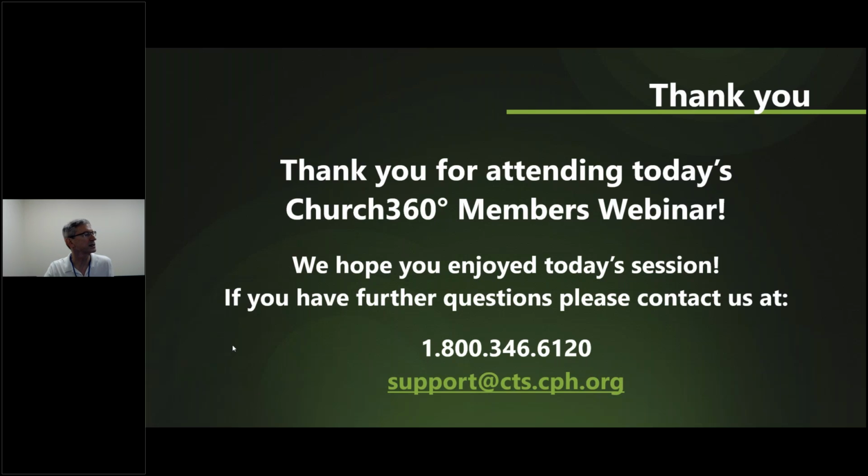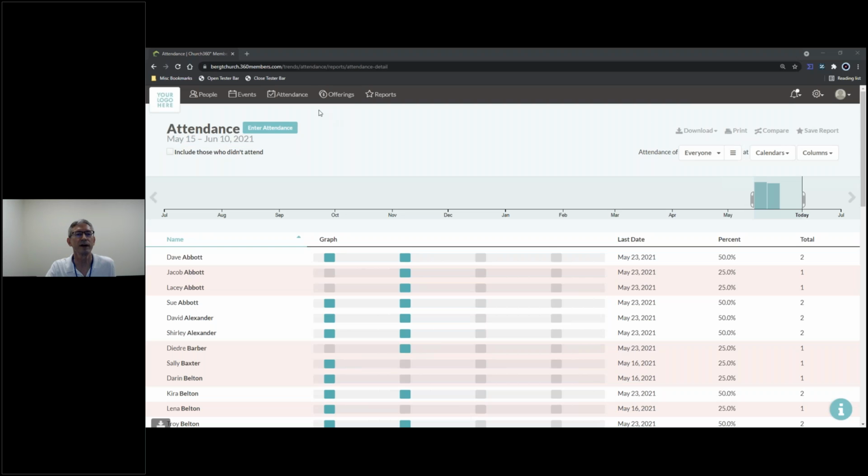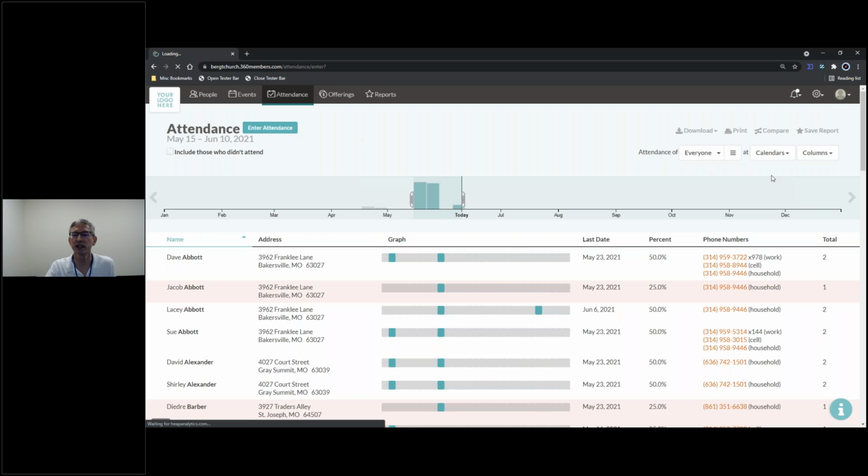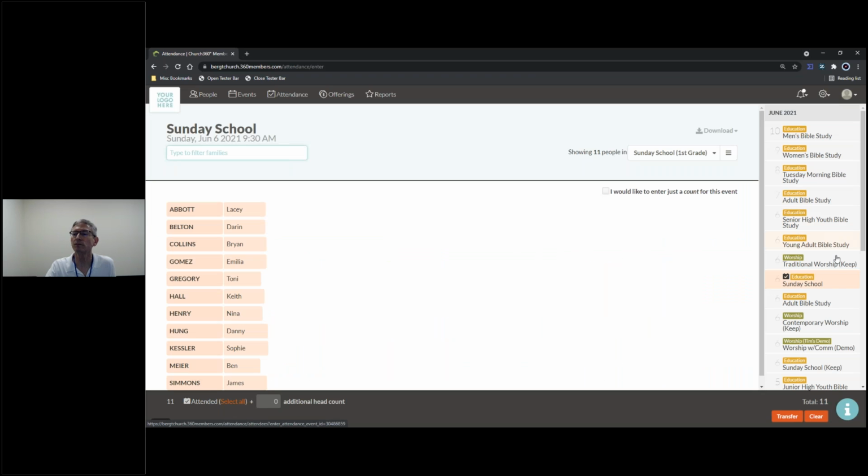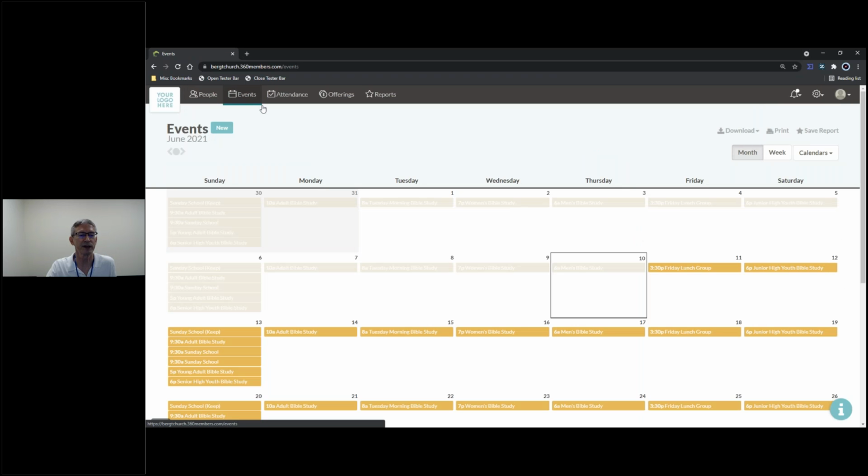In fact, let's go back here to an attendance event. Attendance view, enter attendance button. Let's go to Sunday school events since it's here with the black check mark. Oh, I'm sorry, let's go to the events view for that.